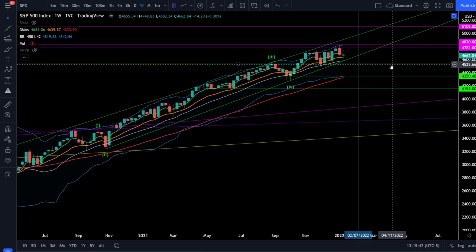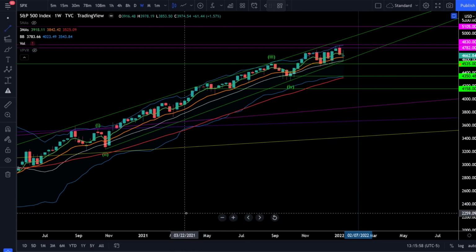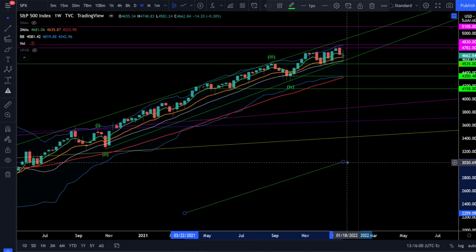So this is exactly what you would expect to see at this current condition in the market, because the market is trying to decide if it's going to break down and see a correction through price, or we're going to continue to go sideways before we see a breakout and a run to new all-time highs. So the first thing I want to start today's episode with is explaining stock market corrections.